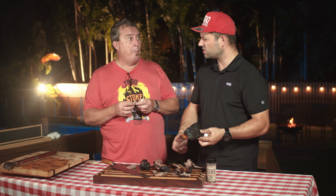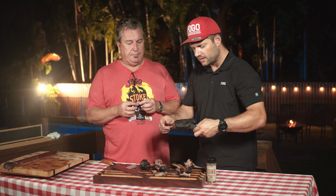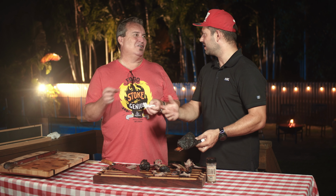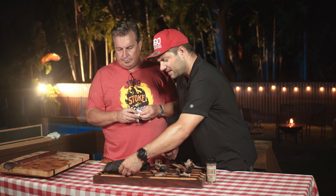Sometimes when I go to the supermarket or my local butcher here, I find more like this, like on this side, an inch thick. And it's just not worth cooking it. By the time I'm cooking it for 4 or 5 hours, there's nothing left. Exactly. All you're eating is bark. Yep. And then it's kind of not worth it.